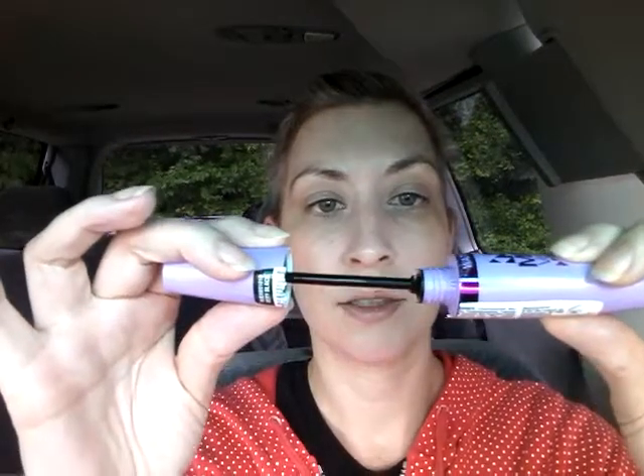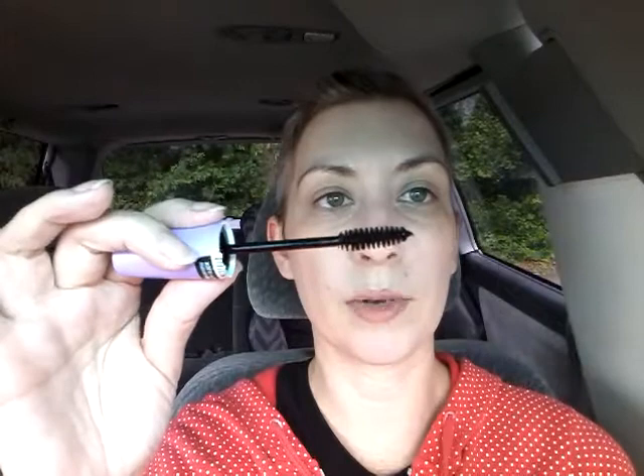Alright, we're just going to try this out and see what we've got. I'm already kind of bummed because I do not like the spiral brush that spirals round and round — it just never works out very well for my lashes and tends to make them stick together. So this is not the same as the last one I did, just by the shape of the brush alone. The formula could be similar, but we'll just see.